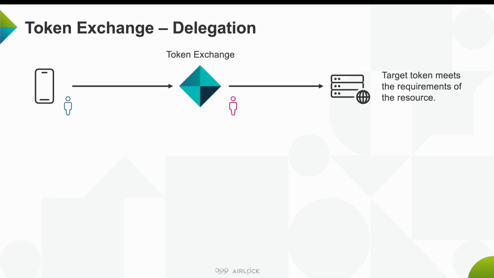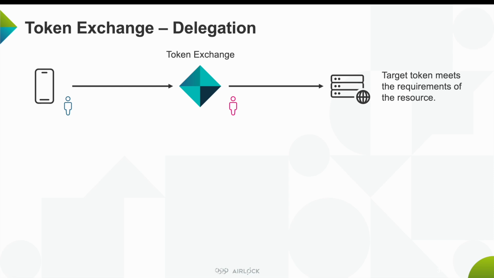How does it work? To understand a little bit better, let's look at the regular token exchange situation. We have here a user sitting at his client. He has used an external identity provider to authenticate, which issued a blue token. You go to your internal token exchange, turn that blue token into a red token, and that red token is consumed by the service here on the right-hand side.